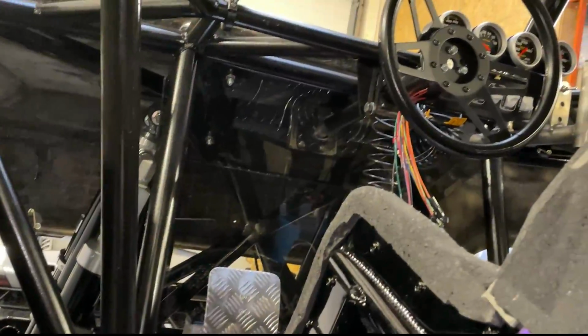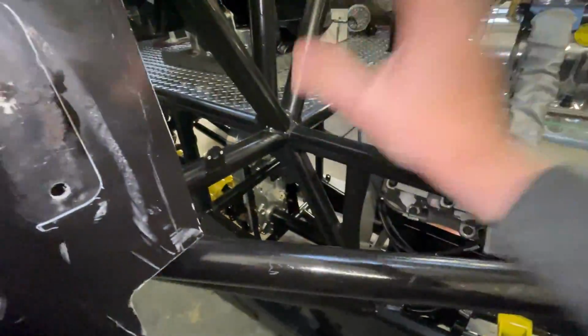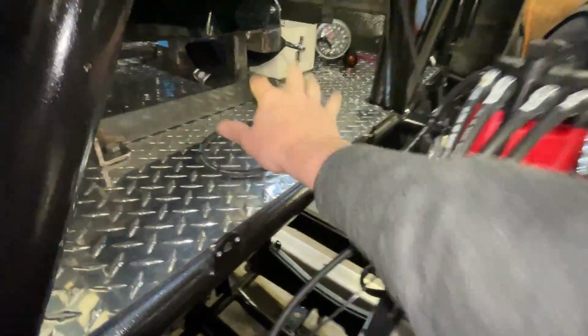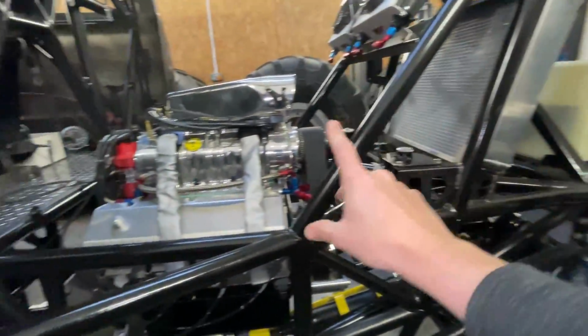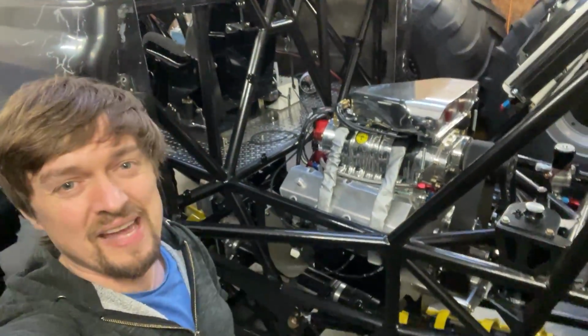We're doing a little bit of work on the interior there, look. We've got the brake pedal in there. We've got the tacho there that we've got to mount up there somewhere. Along with the nuts and bolts package and all the other stuff, we've also got the engine control unit. So once we've got that plugged in, we've got the transmission in and the hoses plumbed in, we should be able to get this running, and hopefully it's going to be very soon. Guys, I cannot wait to hear this thing running.